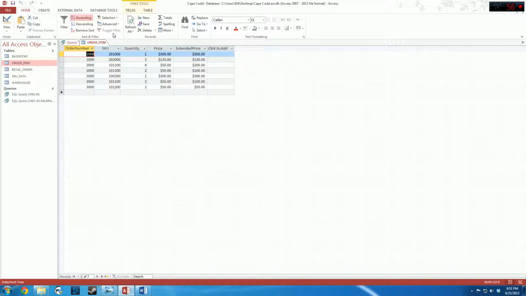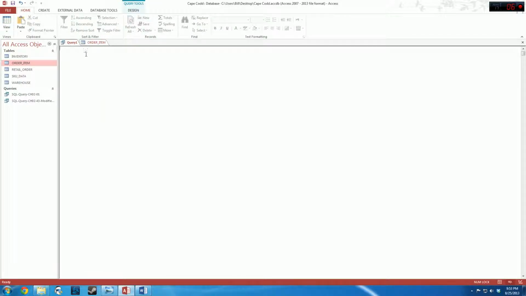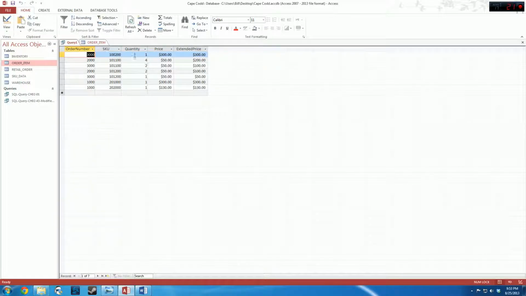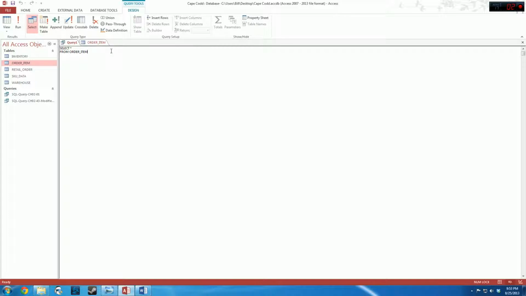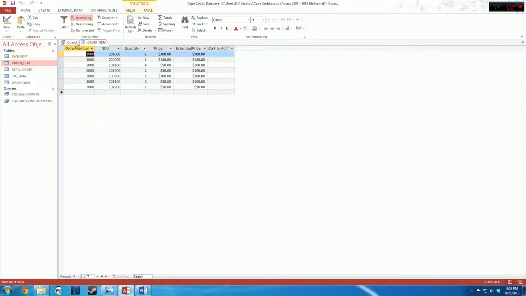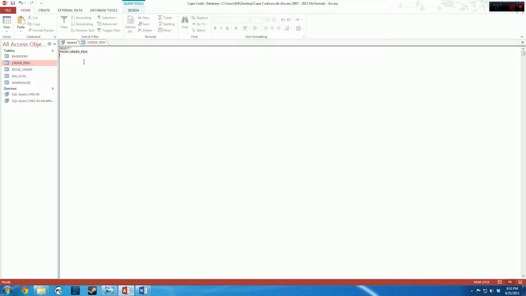So let's demonstrate. We're looking at an order item, right? We can just do select star from order item. Run it. There it is. If I wanted to limit order item using the WHERE clause, I could do that here, but for the purposes of what we're working with, I'm just going to skip past that and go on to ORDER BY.